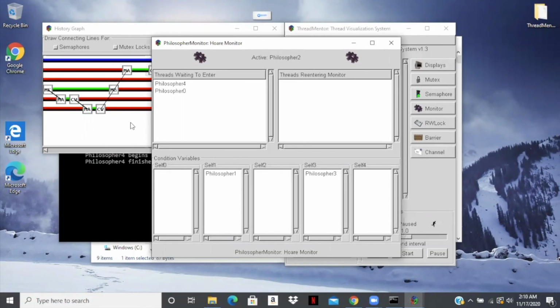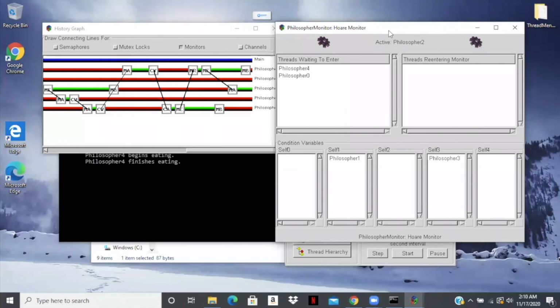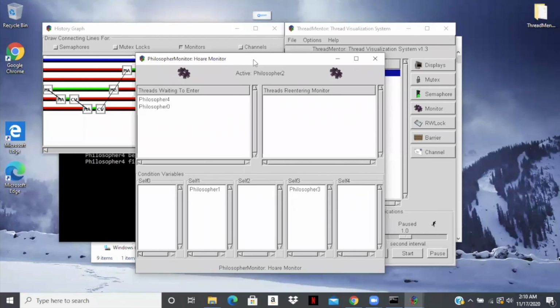As a result, the visualization shown in the monitor window may be slightly lagging behind your visualization history graph. So there's no harm, because this is a system designed for learners like you.